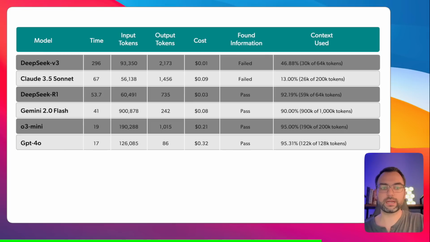Now let's also look at another model like Gemini 2.0 Flash, which is by far the most mind-boggling one because it ended up being able to process over 900,000 tokens. And whenever it processed 900,000 tokens, all it cost us was 8 cents to do the entire search through all of it, which is crazy how cheap it is compared to the other models. So much information, so little money, and it was able to single shot the response.